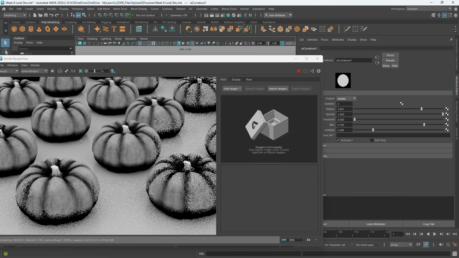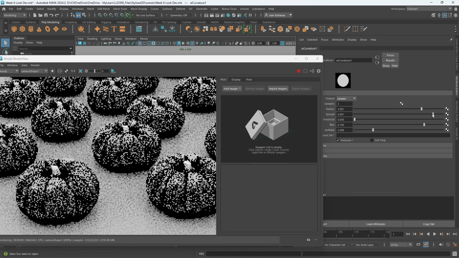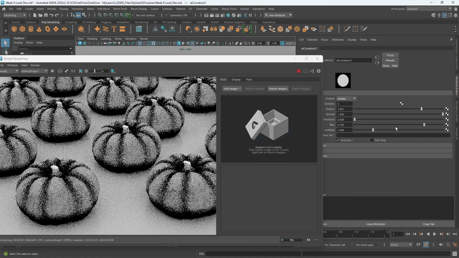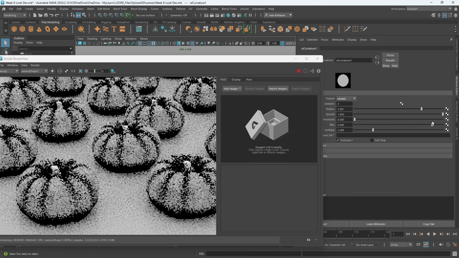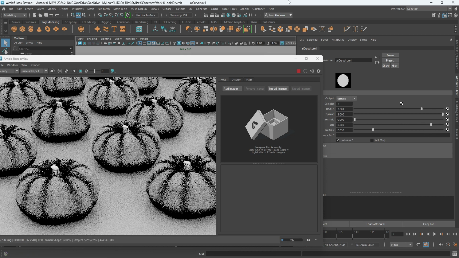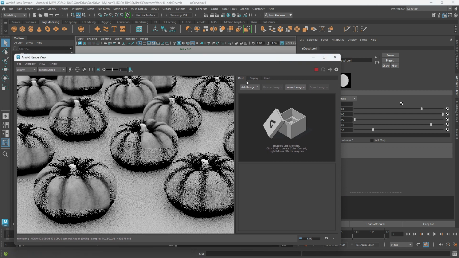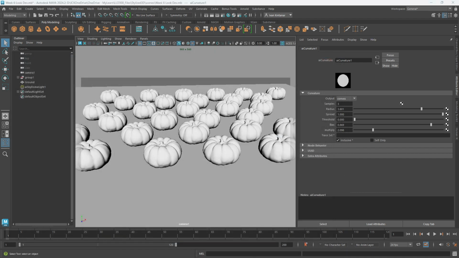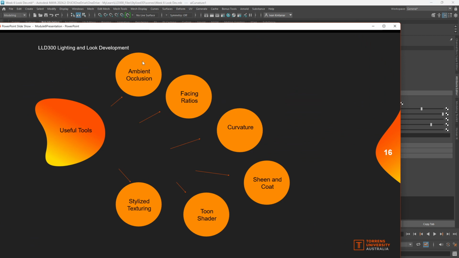I understand that it might not be that useful yet, but there might be instances where it might come in really handy depending on the effect that you're going for. And maybe I'll just play around with the bias. Okay, so maybe something like that. Again, I can colorize that if I want, but I'll just leave it for later, okay? But all I'm saying really at this stage is that you do have some useful tools that allow you to experiment and come up with different types of effects.